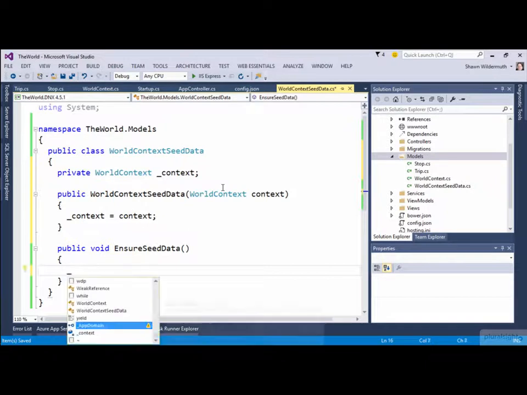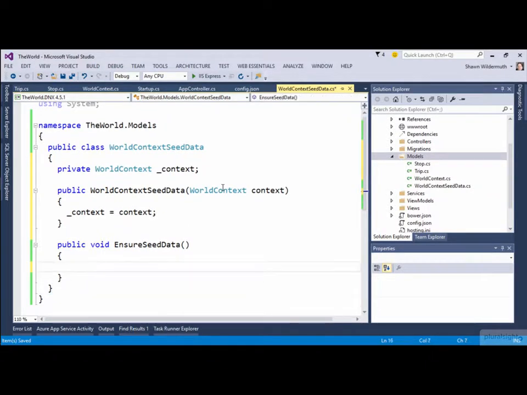With our database here, what we want to do is make this as quick of an operation as possible, but we want to see if there's anything in the database. And if not, we want to go ahead and create some instances of entities to save in the database. So I'm going to choose trips because I'm going to create a couple of trips and then a bunch of stops within them that are related to those trips.